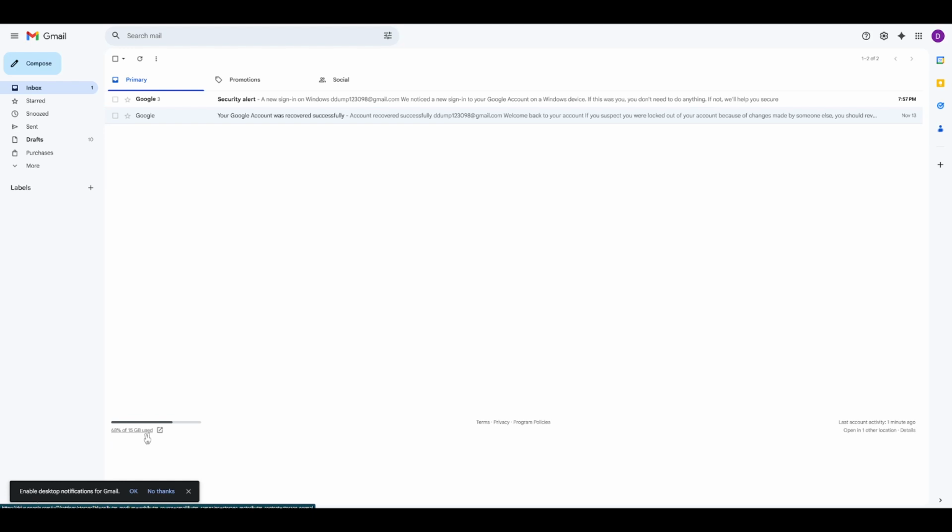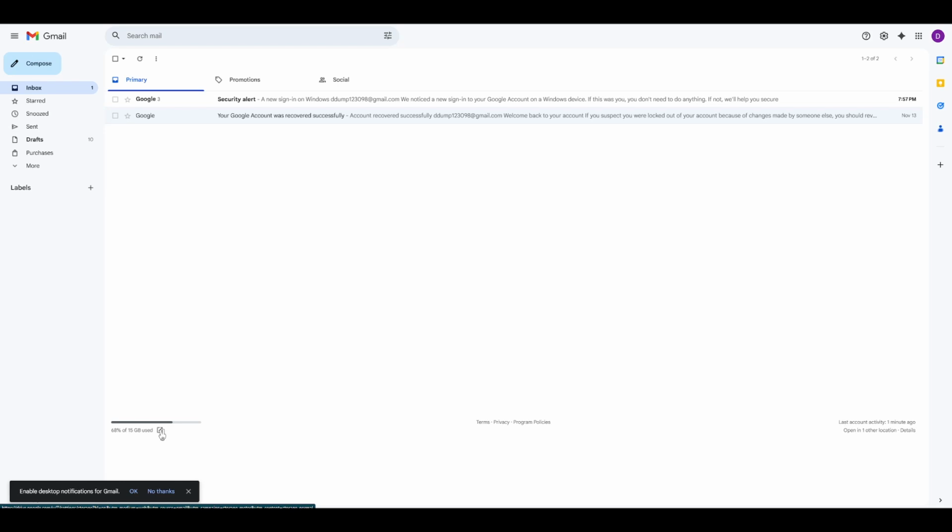The storage bar is not just a simple graphic on your screen. It gives you real-time information about your Gmail account's storage. By taking a quick glance, you can see exactly what percentage of your available storage you're currently using. It's laid out as a neat bar that gets progressively filled based on your usage. Next to it, you'll also notice text detailing that percentage, which is a very straightforward way of understanding your storage status.